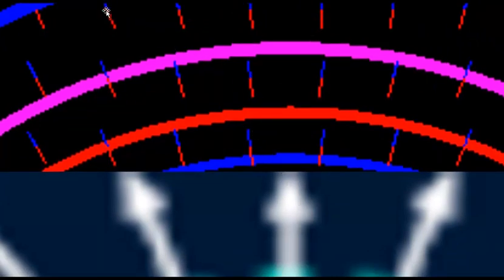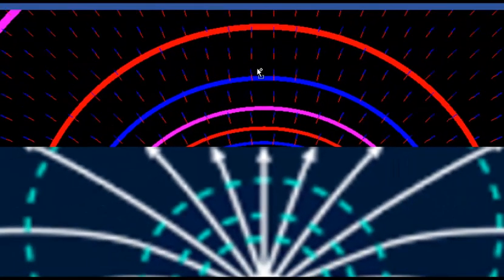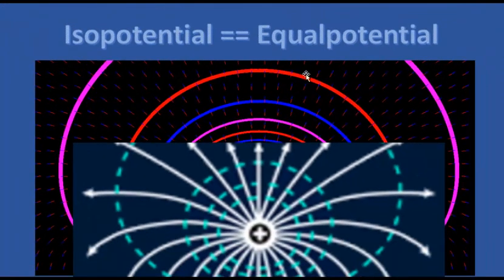These little red and blue dashes correspond to the lines here, which, hopefully you can see in the video, line up. This potential line exactly matches one of the potential lines from the magnetic potential.